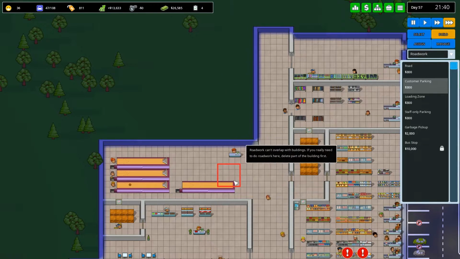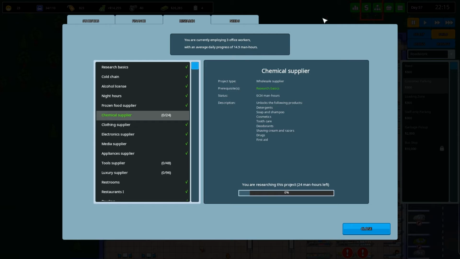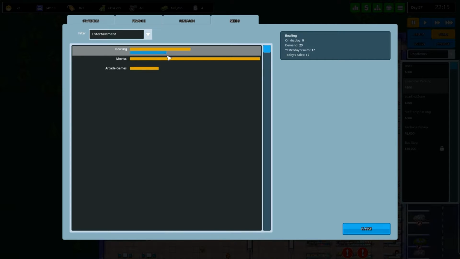I kind of want to... Should I just get rid of the bowling? I'm thinking I'm just going to get rid of bowling. Bowling's lame. It doesn't even work. I mean, it works, but it's lame. It doesn't bring in any money. Let's see. All entertainment. Bowling. It's terrible. Look how much more movies is.